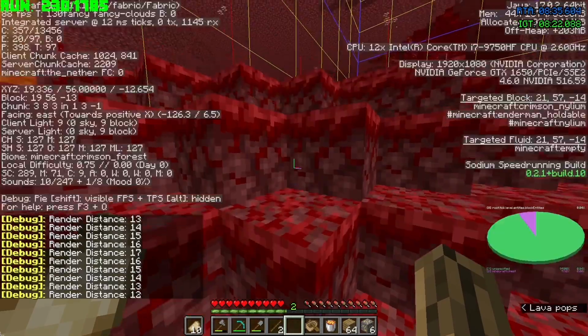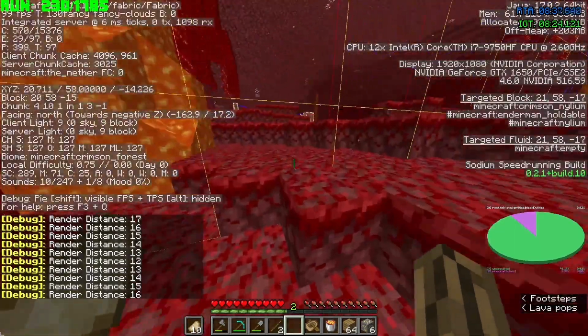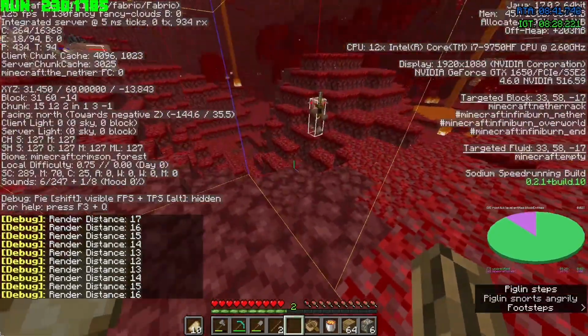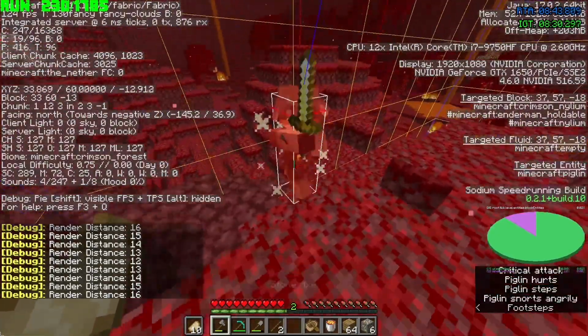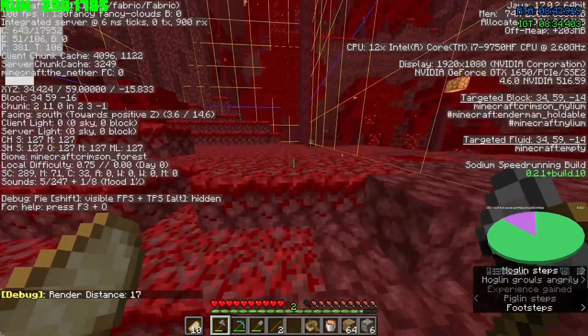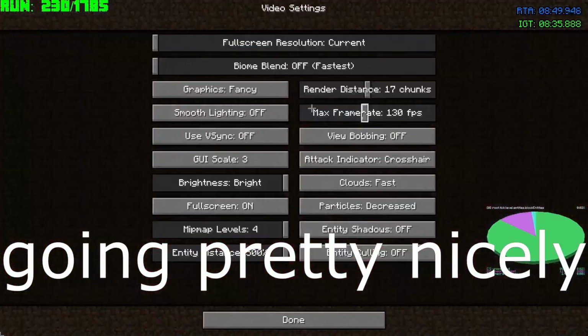Anyways, there is no bastion anywhere. So I end up going to this fortress that's on my pie chart, which is significantly far. I don't really like going to fortresses that far, but who cares? There are some hoglins there I can take for food. So the run's going pretty nicely.